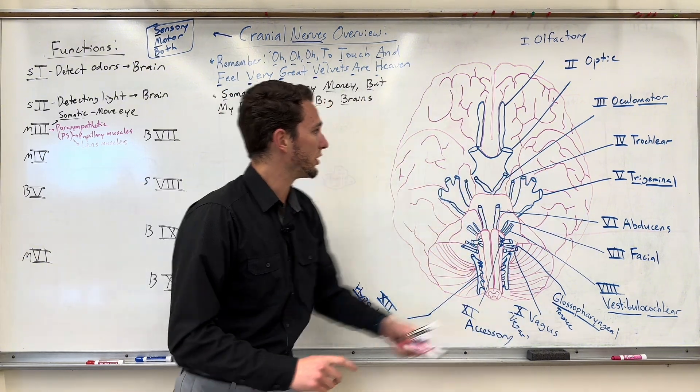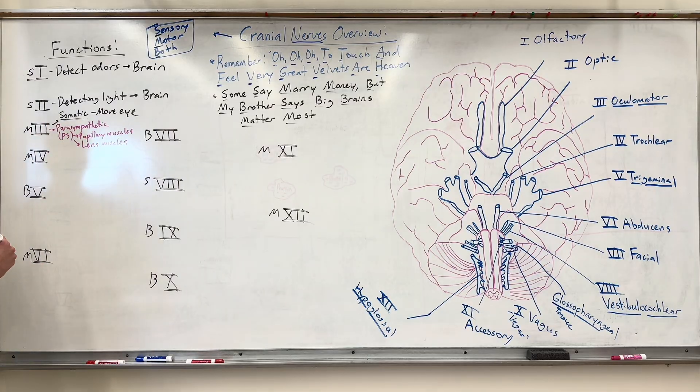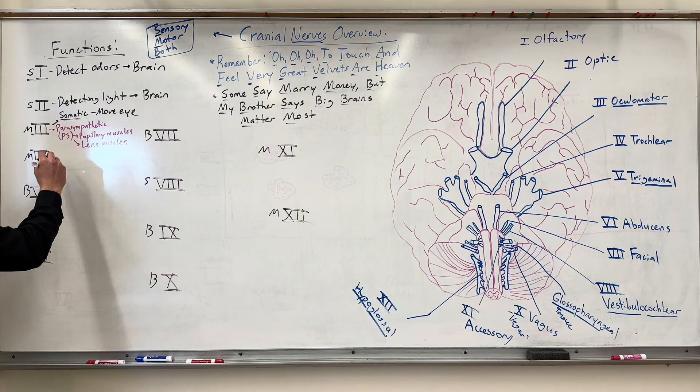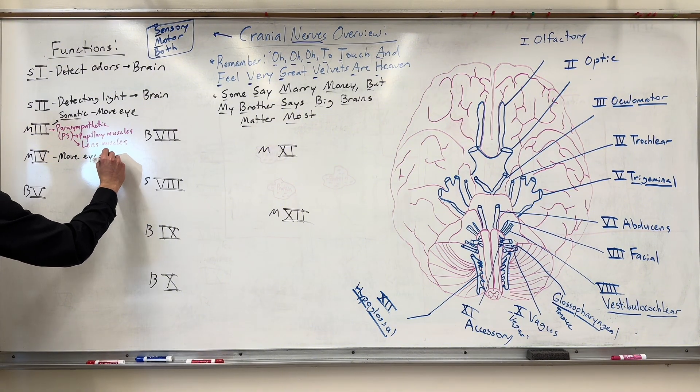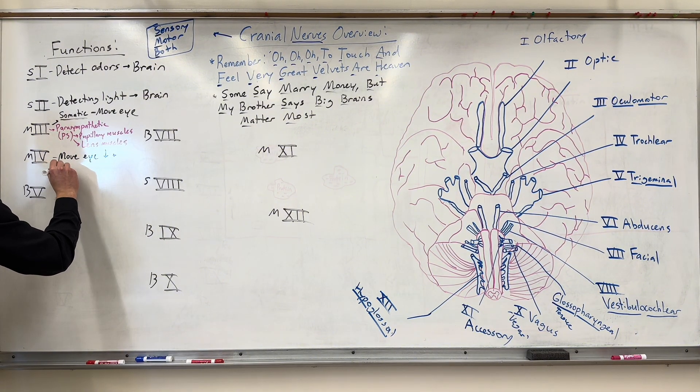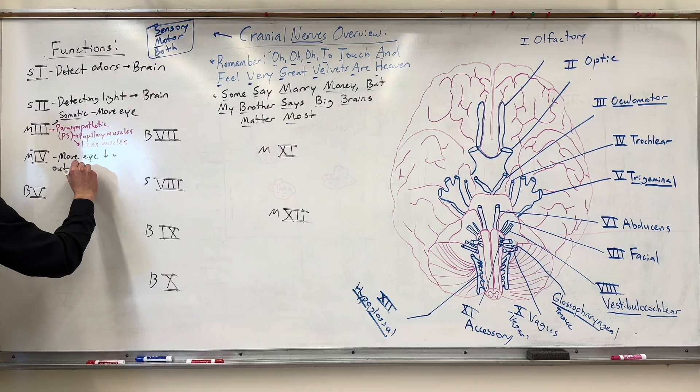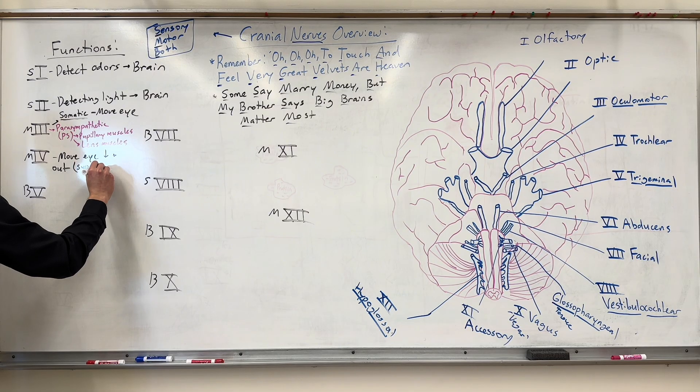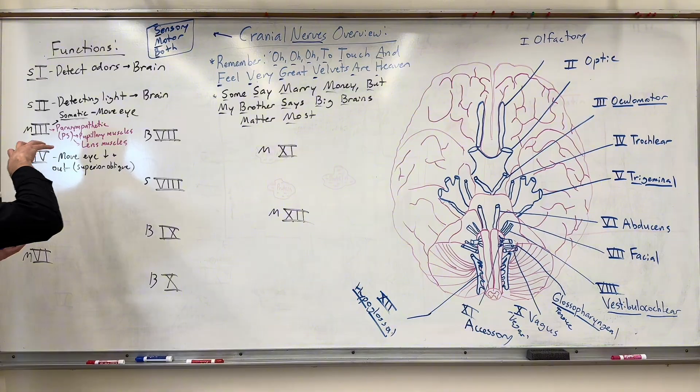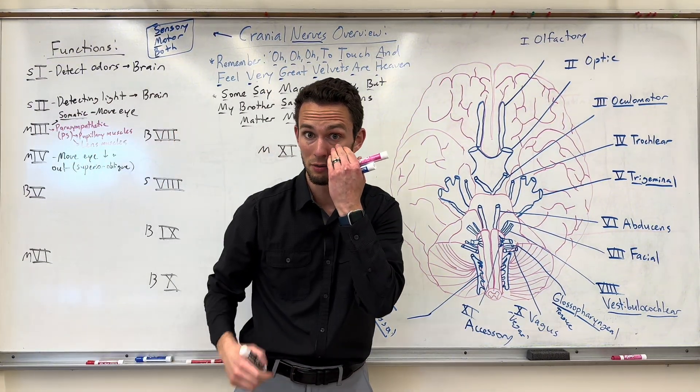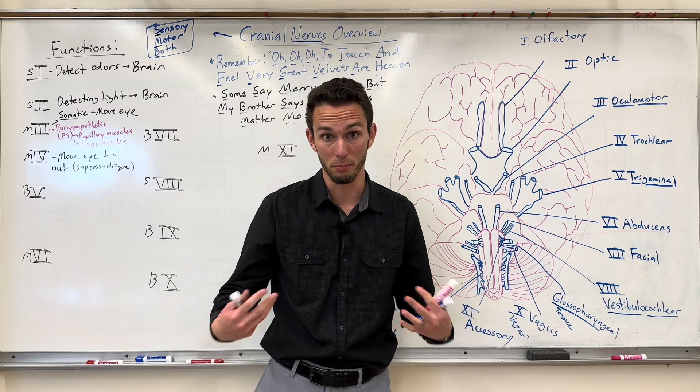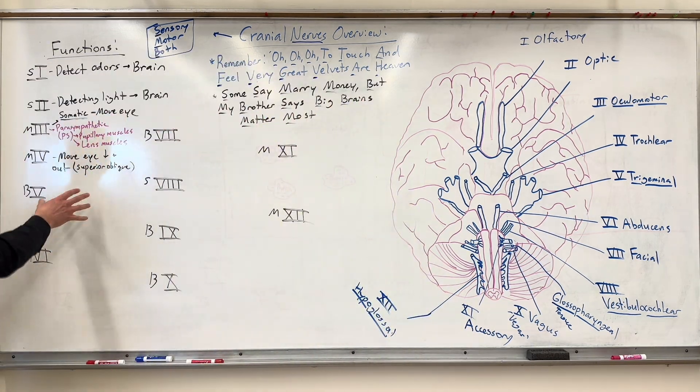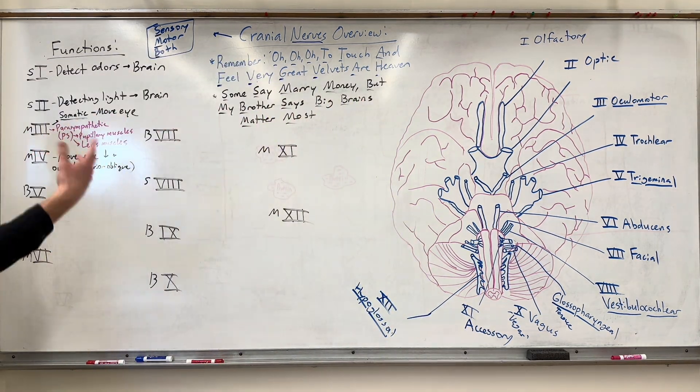Now think about that. Do you control when you narrow your pupil or constrict your lens? No, that happens automatically. That's because the parasympathetic is a part of the autonomic nervous system, which you can learn about on my channel as well. Let's move on to cranial nerve number four. This is motor trochlear, right? So this is the trochlear nerve. All it does is it helps to move the eye down and out. This is via the superior oblique muscle. Superior oblique acts as a little pulley system, pulls your eye down and outward. So if it was like this eye, it would turn it down and out that way. If it was this eye, it would turn it down and out that way. Pretty cool. So that's somatic motor as well because it's a skeletal muscle.